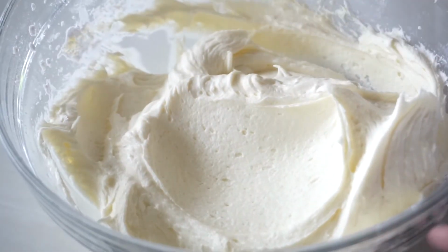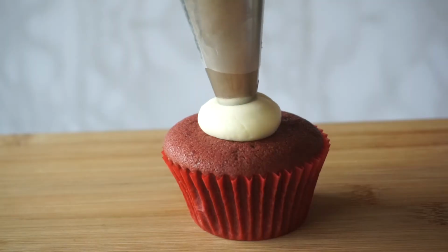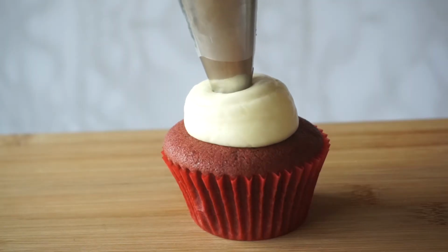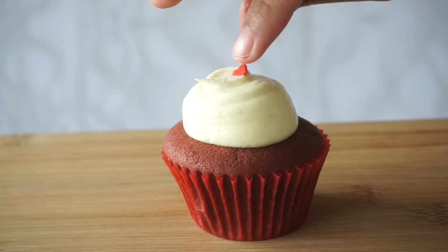Now we are ready to pipe this frosting. I'll be using an Ateco 807 tip to do that, so that's just a simple round tip. To pipe the frosting, I'm just going to make a small blob on top of the cupcake and then I'll finish it off with a cute red heart.